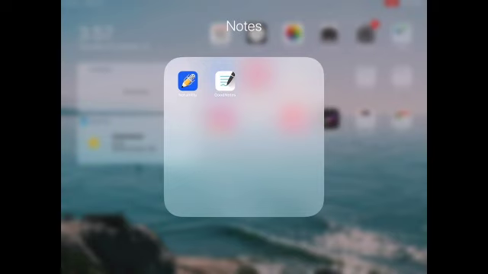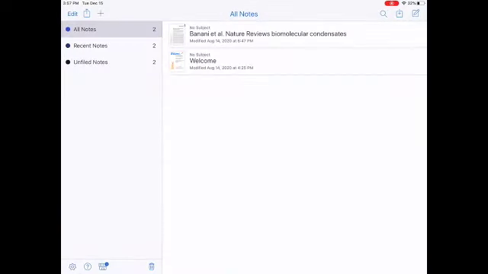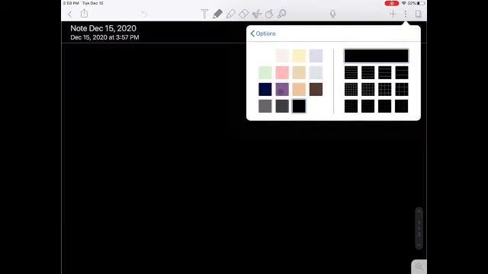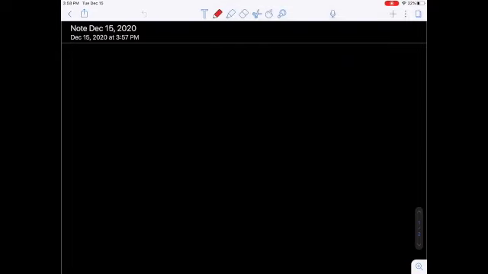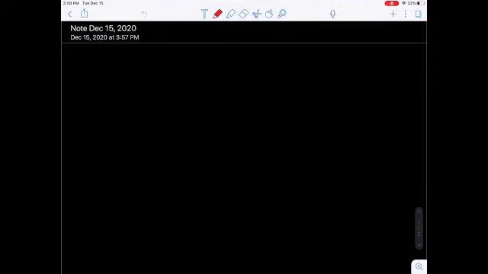So I definitely use GoodNotes a lot more often than Notability, but I do use Notability sometimes. I think it's really nice for drawing schematics or diagrams that I will then use in a PowerPoint presentation. So I'll just show you an example of what I mean. So when I make PowerPoint presentations, I oftentimes use a black background. So if I need to include a drawn figure, I will just make the background black in Notability and then use the different pen colors and draw a little picture.